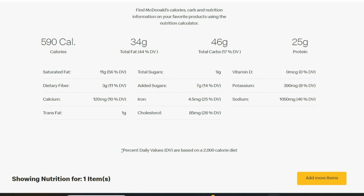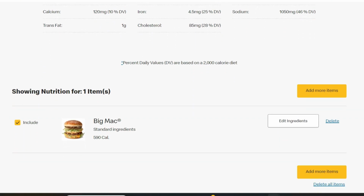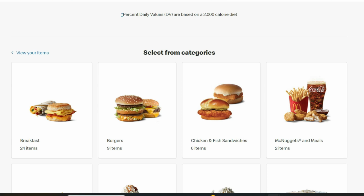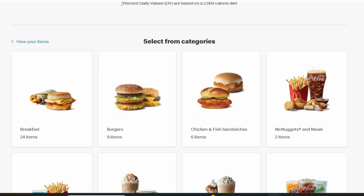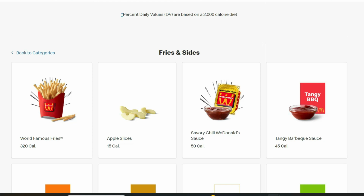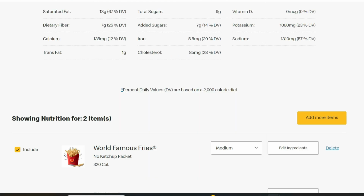But most of the time when we go to get something at a McDonald's, it's usually not just the burger, right? So we're going to add a few things here. What do most people get? We tend to get the burger. We tend to also get the fries, right? We're going to go with the fries. We're going to keep it medium sized, though. We're going to keep that medium, all right?